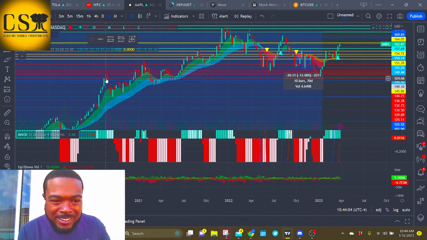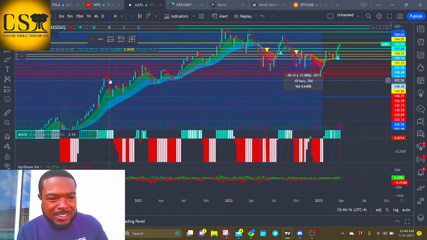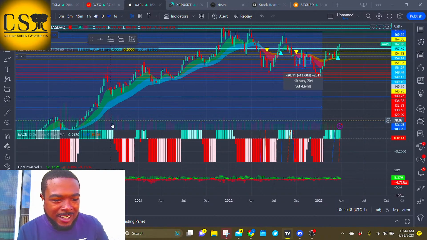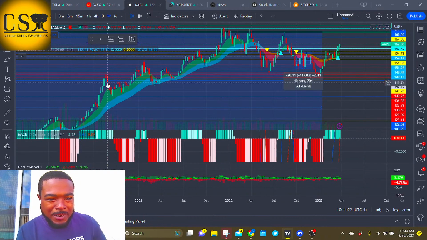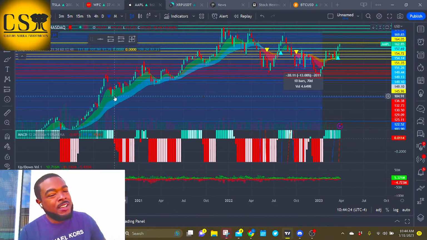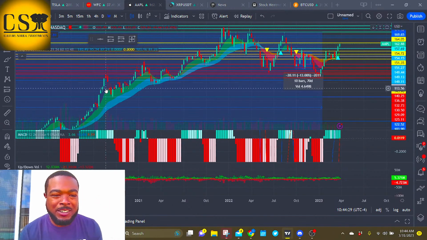But even if you bought it at its all-time high here of 124 and it pulls back to 104, you would have to get out of that trade. That's a 20% loss on that dip right there. But at the same time, you've got to look at context and what was happening. This was coronavirus that caused that pullback in Apple. So that's why I said it's important to have a full, well-rounded picture of what's going on.